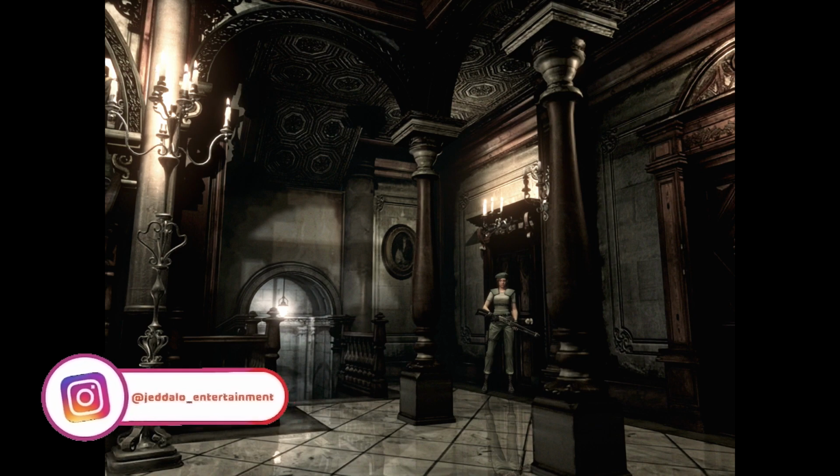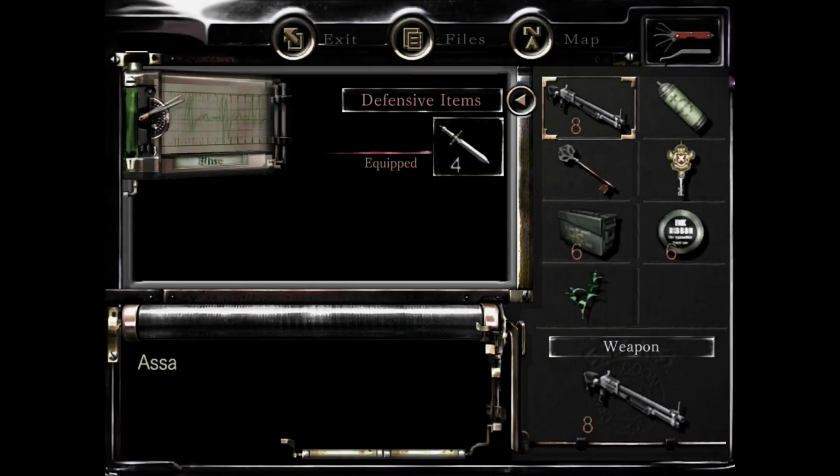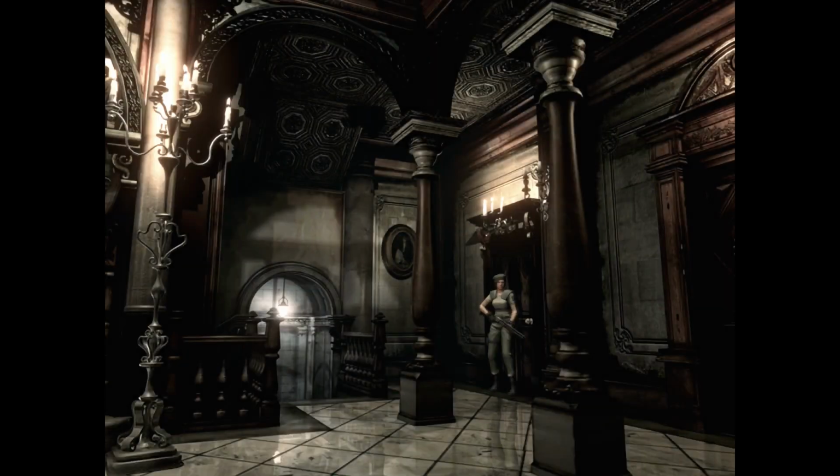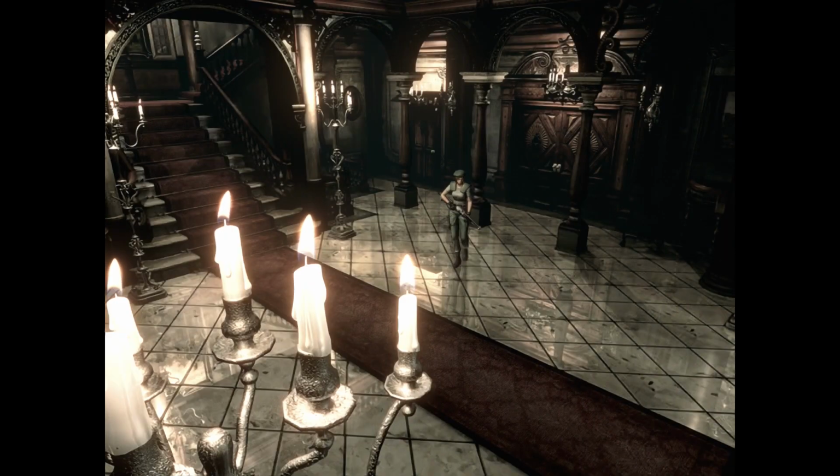So, let's get into this. I'll show you where that emblem key goes. We're going to start off by doing that.